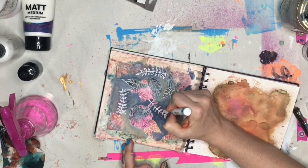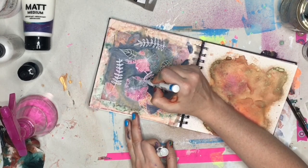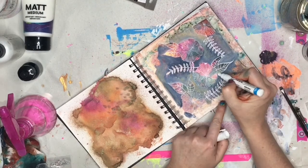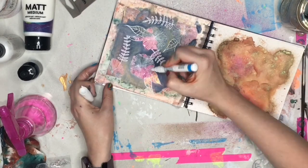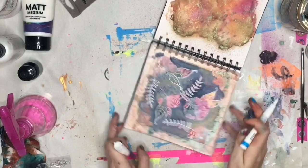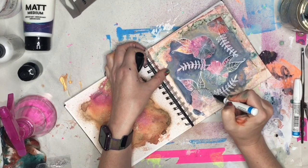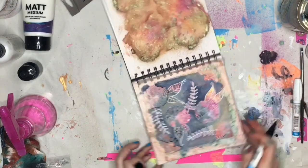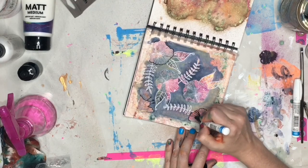Truth be told, while I was doodling on here, I kept thinking, I'm not really sure how this is going to turn out. It had the washi tape around it, so it's kind of deceiving because it looks a totally different way. Anyways, I was rolling with it. I was doing my leaves, and then I decided I wanted to add some cute little curlicues at the end of my leaves, just for fun. And it just looked blah, so then I decided to take my black Sharpie paint pen and go over all of the flowers. And as you can see, I painted over those little stamen. That takes 2 seconds to draw them in, and nobody knows the difference of those either.